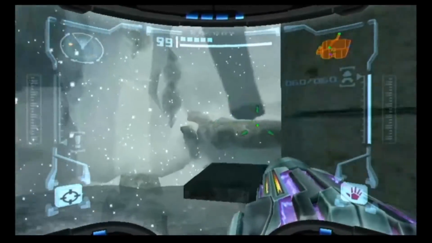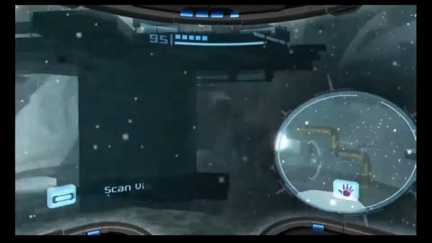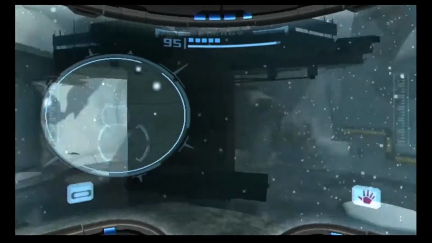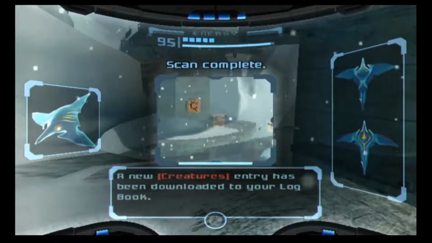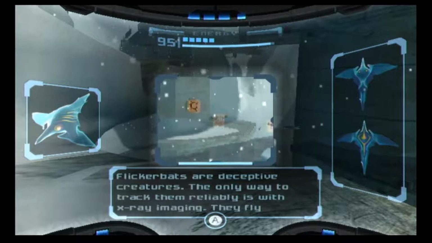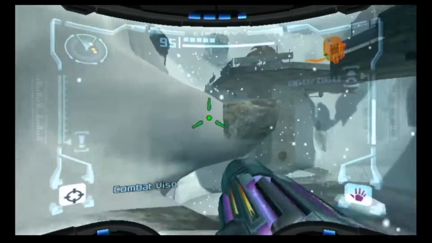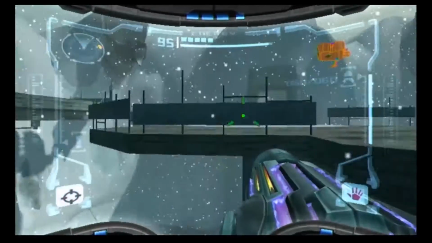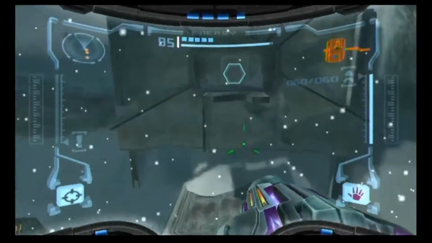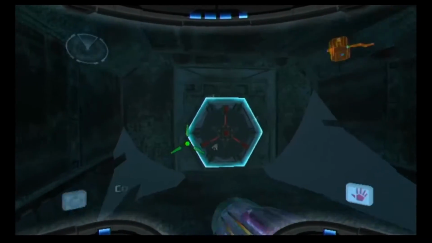We want to jump on here. Oh, did I get these guys yet? There we go. New creature. These are flicker bats. The only way to track them down reliably is with the X-ray vision. That's a hint to tell you if you want to actually defeat them in the future. Use X-ray vision, which is an X-ray visor, which we won't be getting for quite some time.